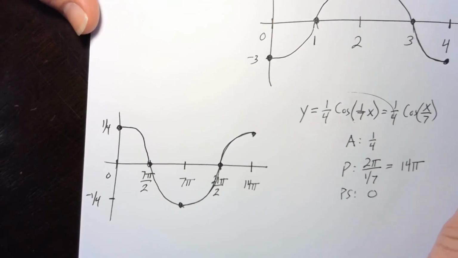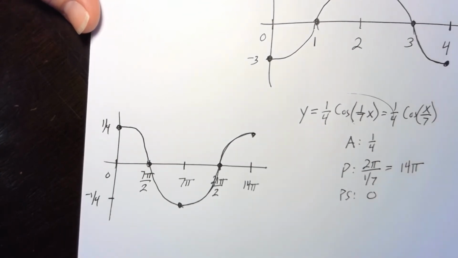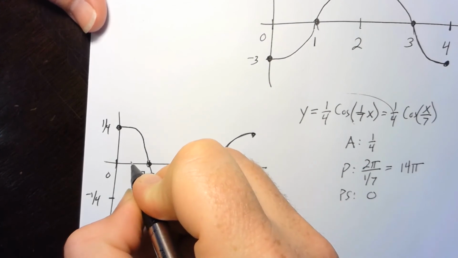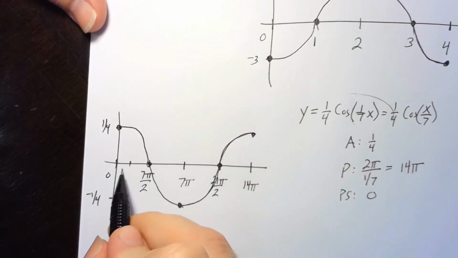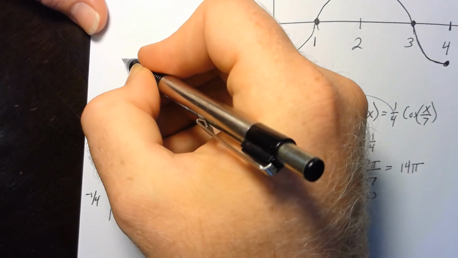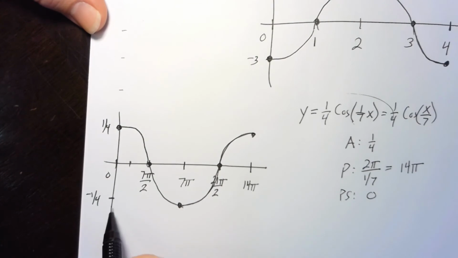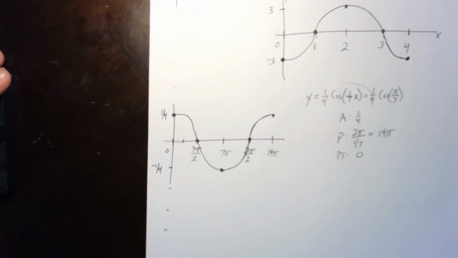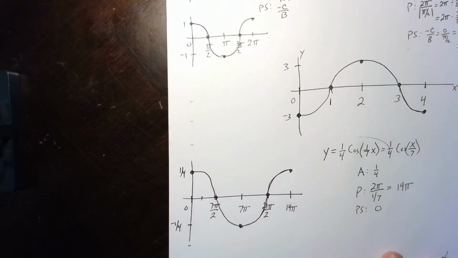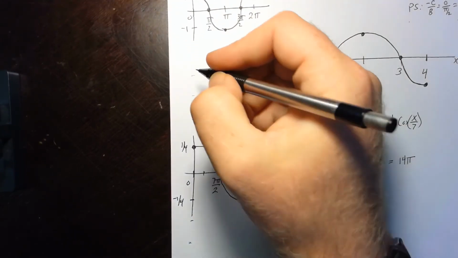Now again, one more time, if you want to see it in pencil, the original cosine curve, if this is approximately 3.5, I'm going to do a little bit less than half of that distance, so that's right about there. And if this is 1/4, then I'm going to go ahead and do 2/4, 3/4, and 1. I have to do the same thing down here, 2/4, 3/4, and 1. I'm going to zoom this out just a little bit so you can see it as clearly as possible. My cosine curve, this curve right here, should look something very similar to this.